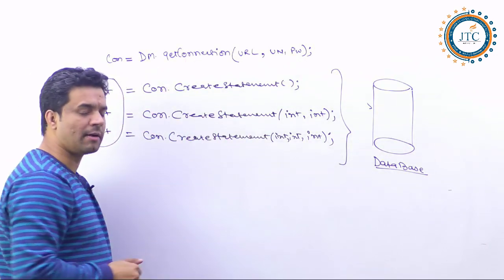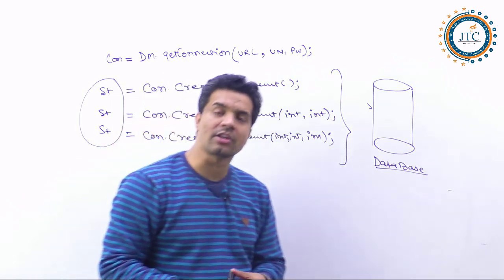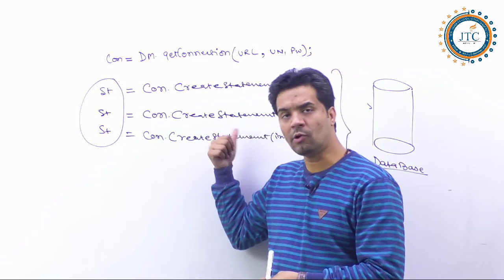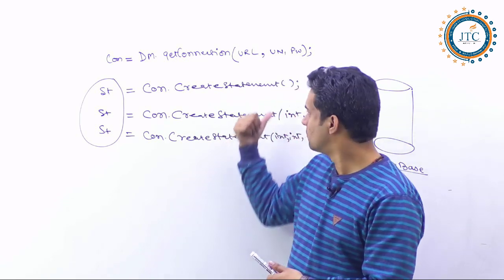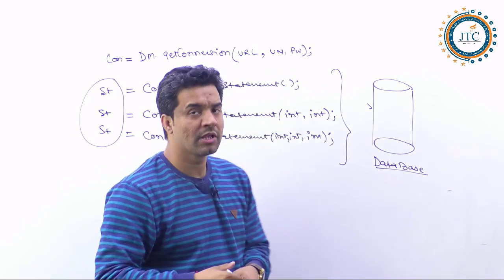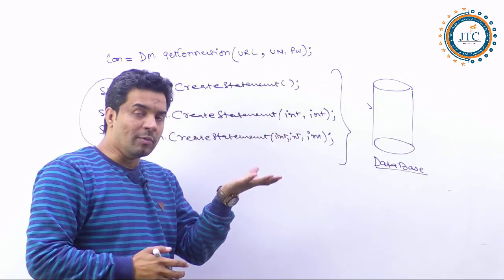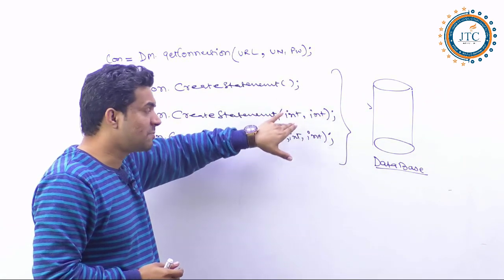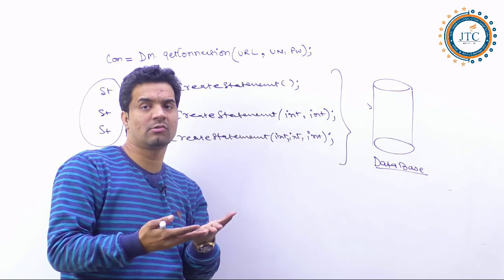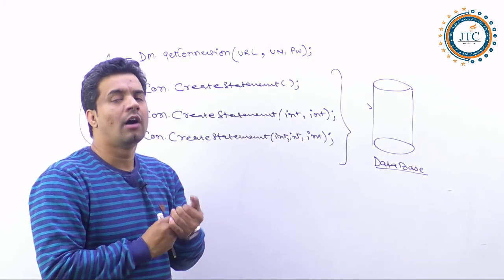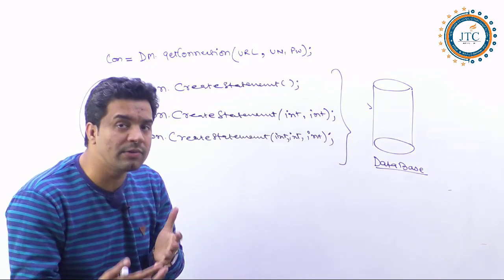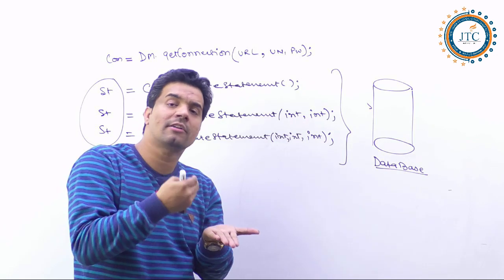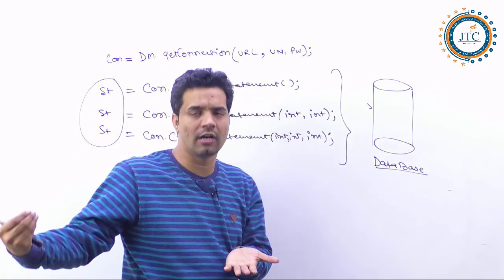These three methods, based on the parameters you give, determine the type of result set object you will get further. That depends on these parameters, and these parameters are some kind of constants that you give as a set of instructions to these methods, because we need the statement object, and with the help of the statement object you will be creating further things.